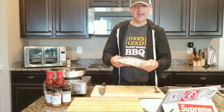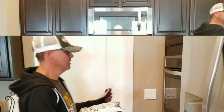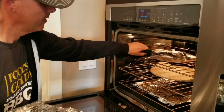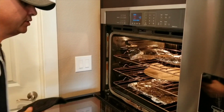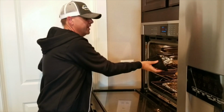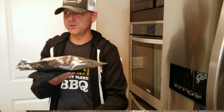So we're going to go ahead and put this in our oven. I really am using an oven today. So we're going to take our bag and go over to the oven here. And we're going to put this in the oven, and that's it. You just stick it in your oven and you're good to go. And you shut your oven, and that's really it. After about an hour, we're going to take it out of the oven. Be really careful with this because it's hot. It's really, really hot. So we're going to take this out of the oven, and I'll show you what it looks like when it's done.